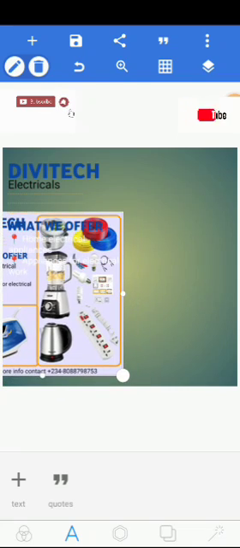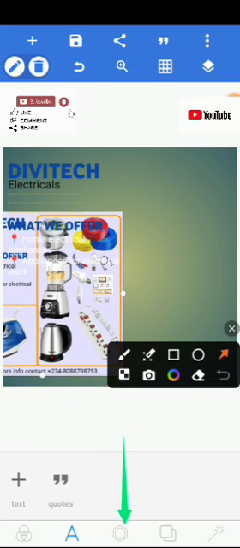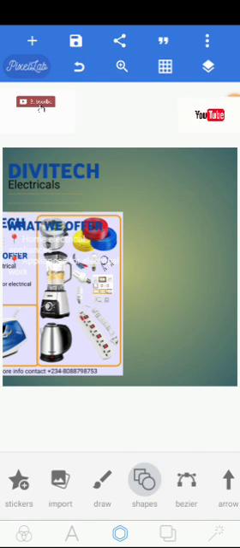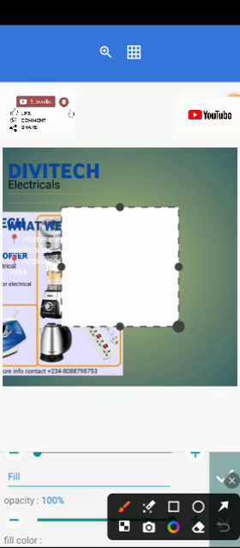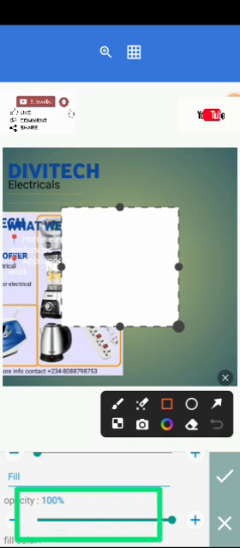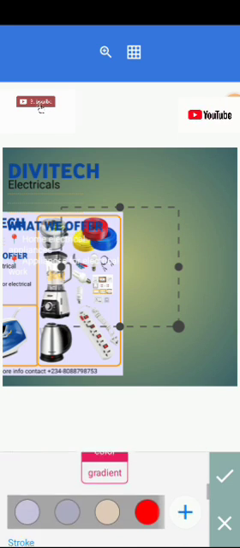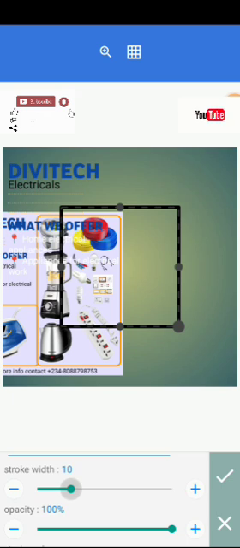So you come to shape that is here, then click on shapes. So we are going to this opacity here. This opacity, you are going to reduce it to 0. Then you scroll up, you will see stroke width, then increase it, something like 7 is okay.